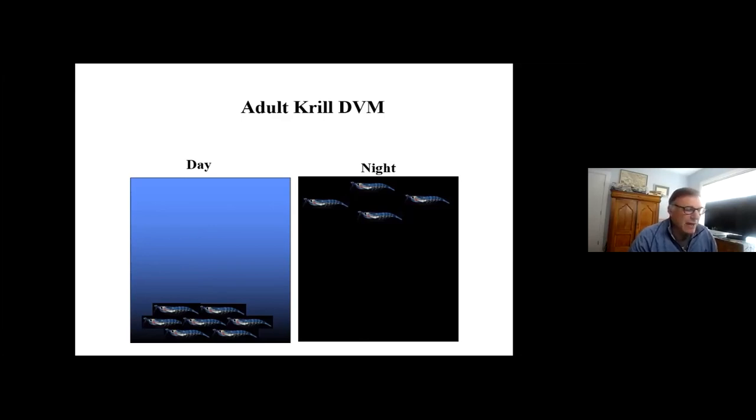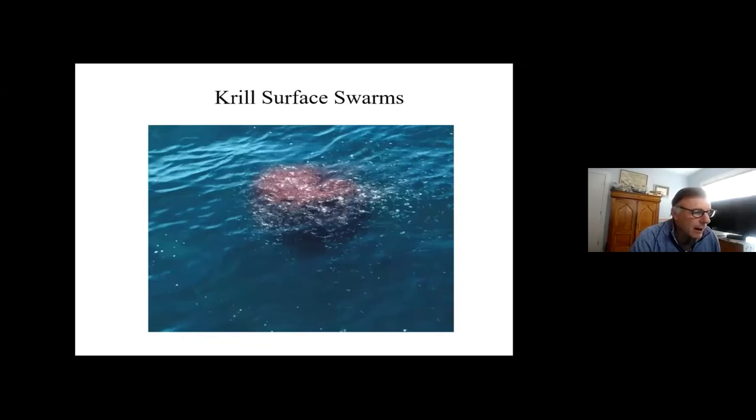So they do this. Not only do they move up and down at night, but when they go down at depth, they aggregate in these subsurface scattering layers, these swarms. When they come up at night, they tend to spread out. Now, every once in a while, for reasons that are not completely understood, krill get caught at the surface during the day. And there have been various mechanisms proposed to explain this.